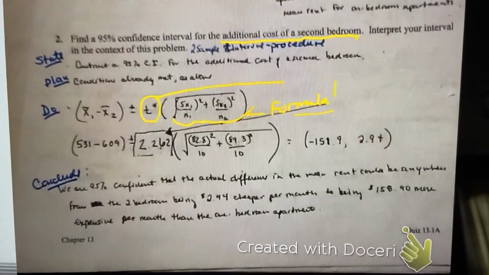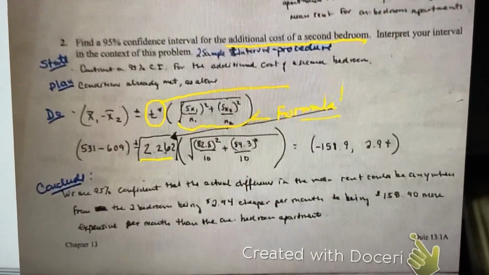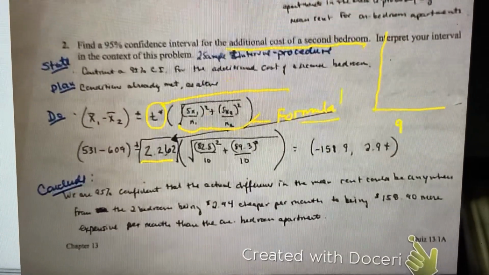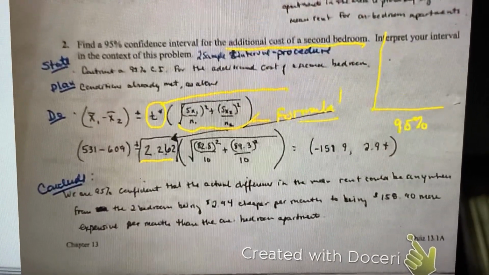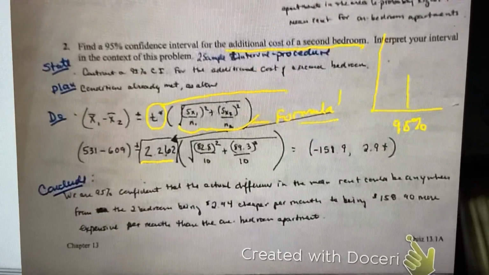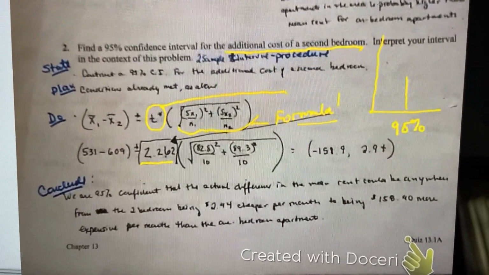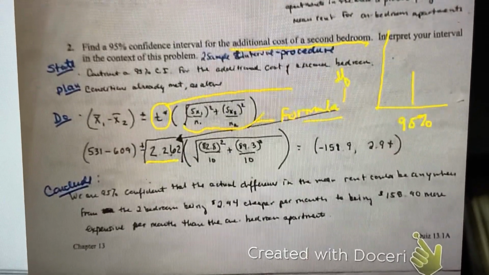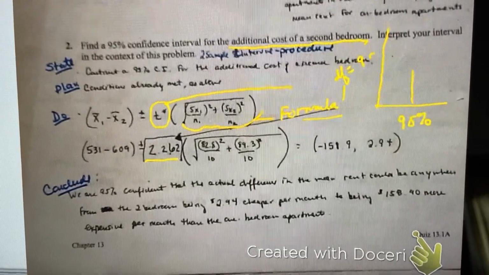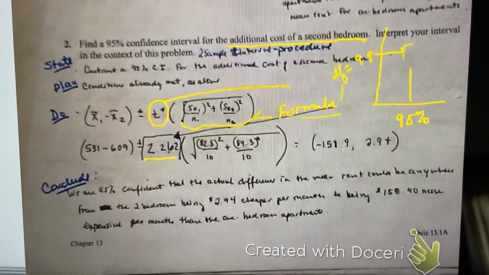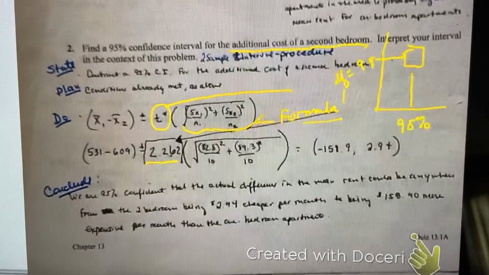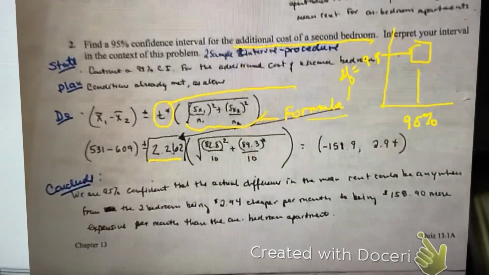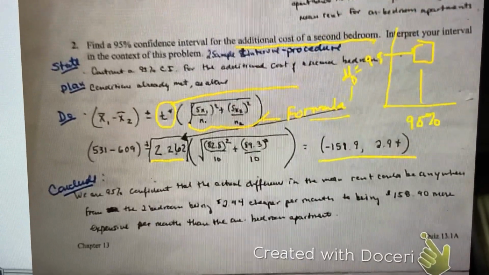So filling in the numbers, the T critical came from the table, and just revisiting that one more time, I looked at 95% on the bottom of the table, and then I came up, and remember, both of the sample sizes were 10. So I'm doing degrees of freedom, smaller of the two, so it's just 9. I'm going to look where 9 and 95% intersect, and that's the number I'm getting, 2.262. That's my critical value. And filling in the numbers, I come up with this interval here.